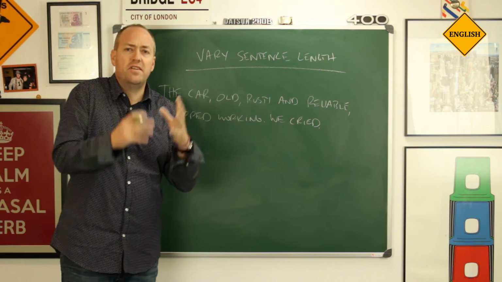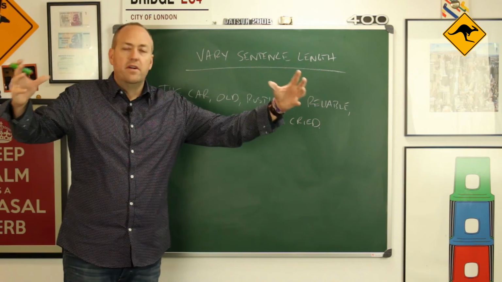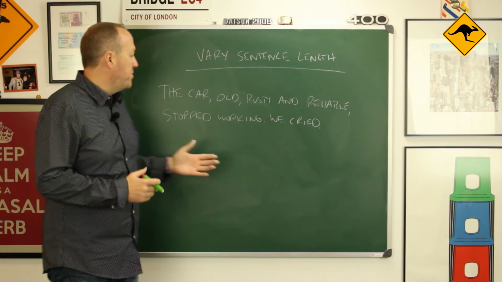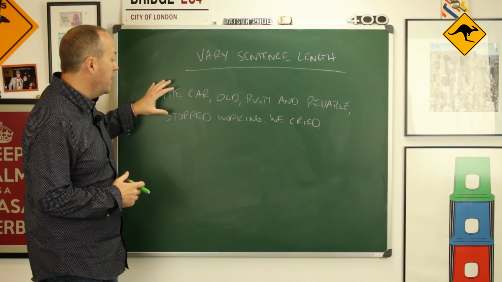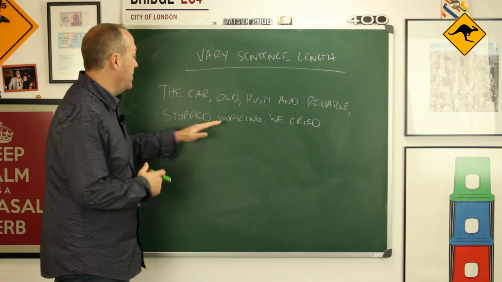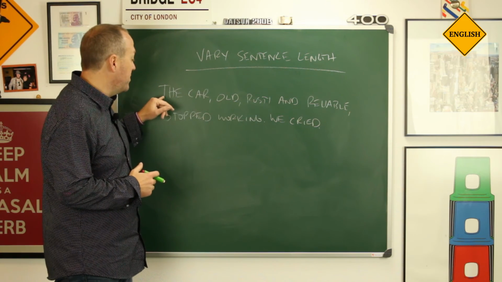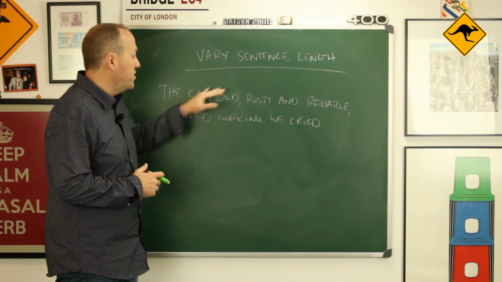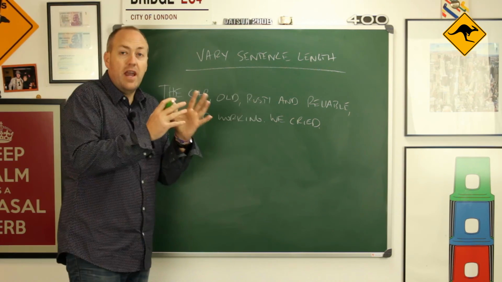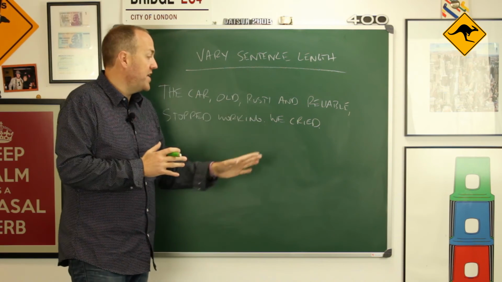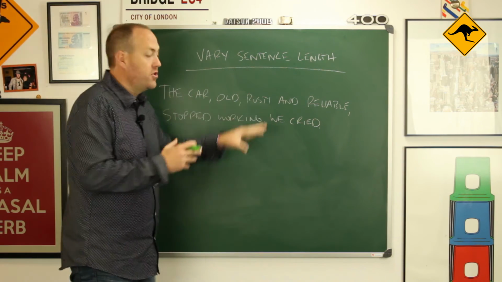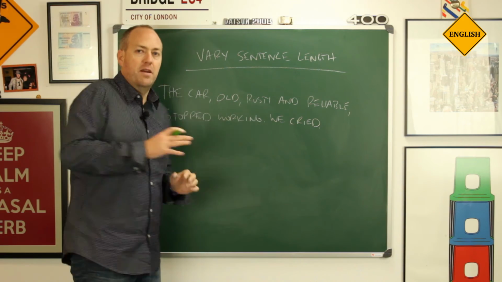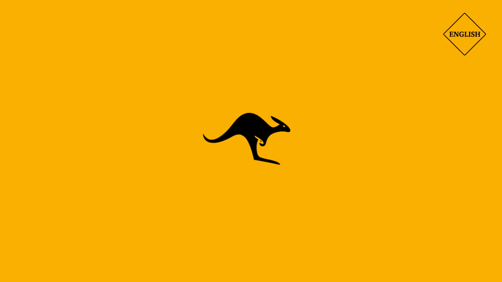If all of your sentences are the same length, you know, it's very boring to read, very monotonous. So mix it up. So here, for example, I'm combining a nice periodic sentence. So we're starting the idea at the beginning, and then we're finishing it here with some adjectives in the middle, and then a short little minor sentence at the end. So we have this long sentence and this short sentence. It just gives a different rhythm to the reading. It makes it more interesting.